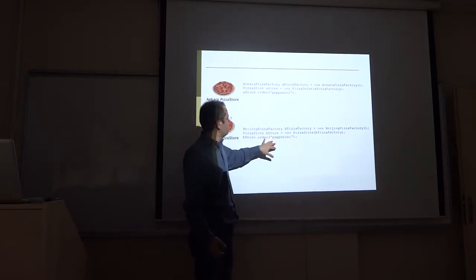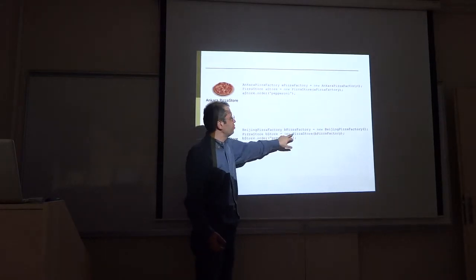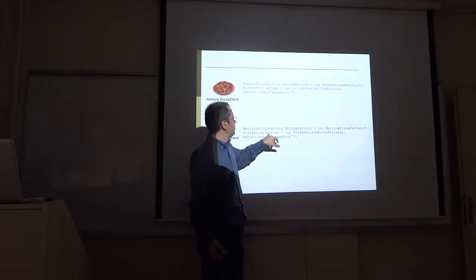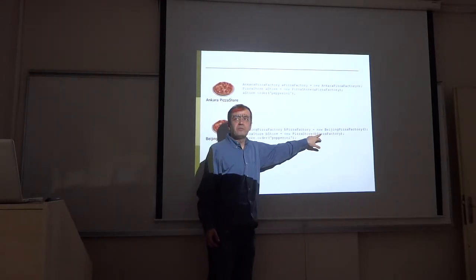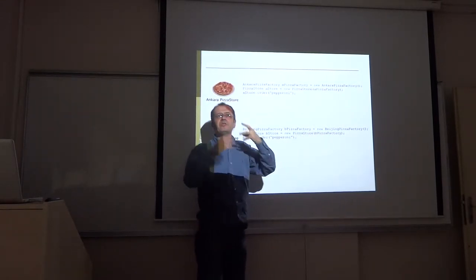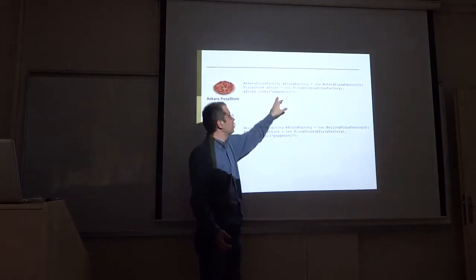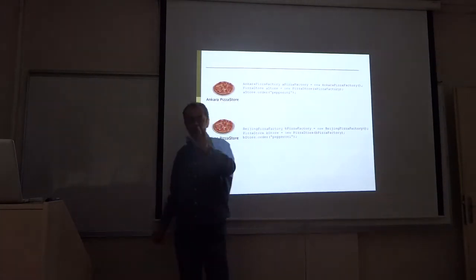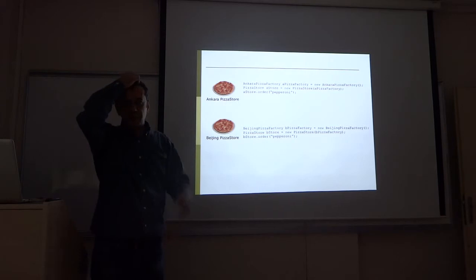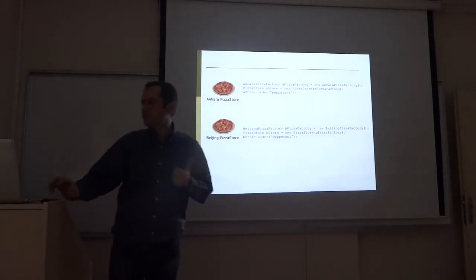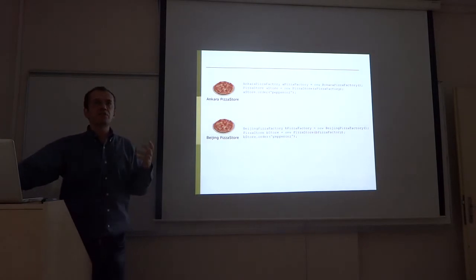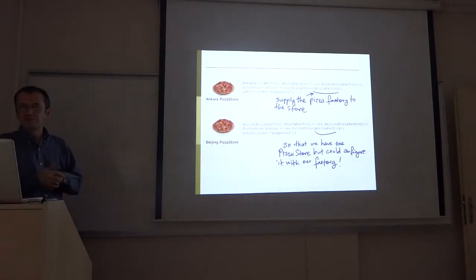So when I order a pepperoni from a pizza store using the Beijing pizza factory, it's going to be a different pepperoni than the one in Ankara. So that is the idea, because we have differences in taste. Okay, so this is something that we need to be able to handle.